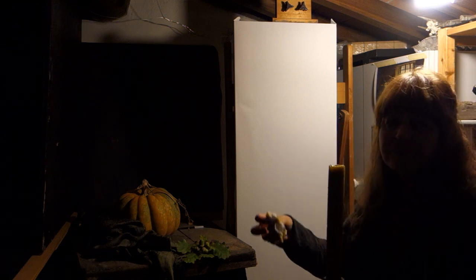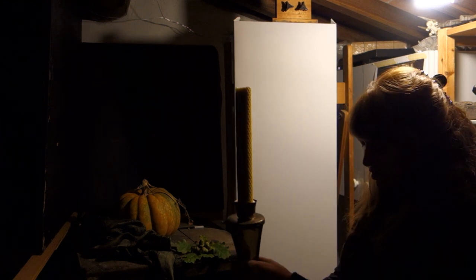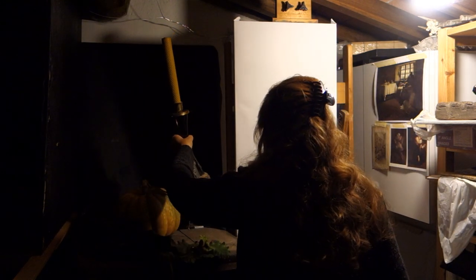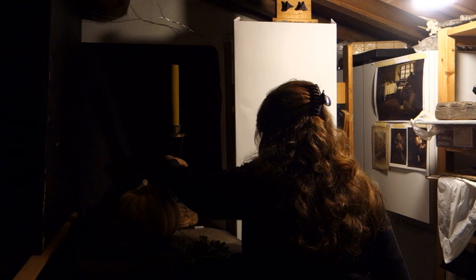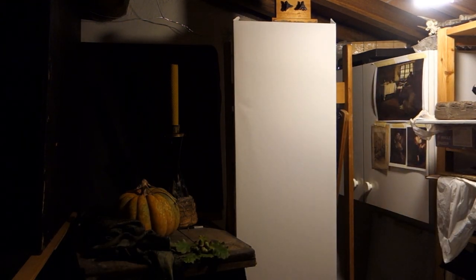Oh, man. That bites. All right, so you know what? I'm not going to waste any more time with this today. I wanted the wax in the front, so I'm going to put this back right here where I put the charcoal. Okay, I think that's going to work.